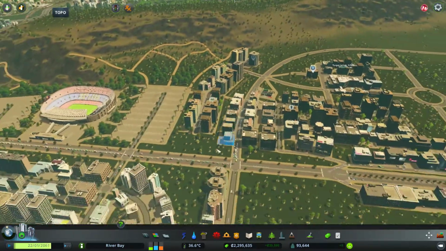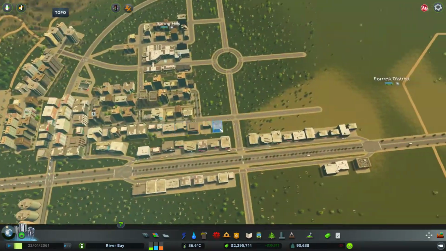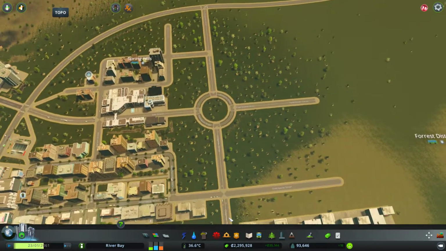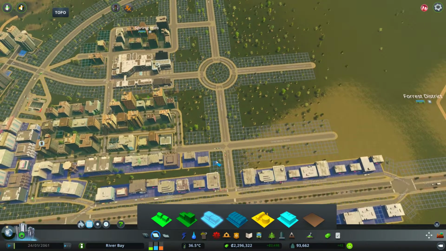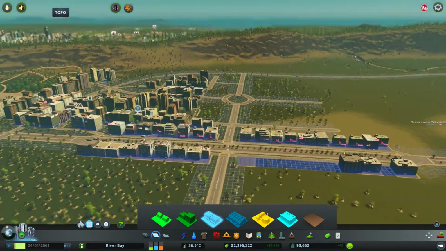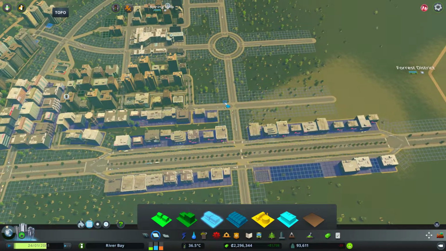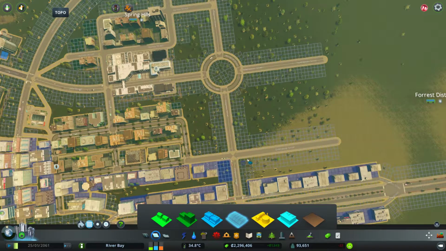Good stuff. This is still a major load of traffic coming in here, so we're working on it. I'm kind of thinking I want a bit of a commercial strip on here, but what we'll do is we'll slowly... Shall we scale it down, or shall we keep it nice and busy? Yeah, let's keep it nice and busy. So what I'm going to do is let's do that and that.